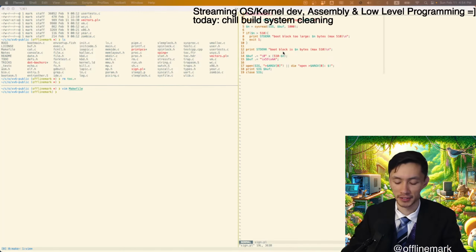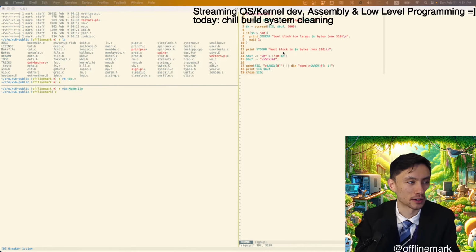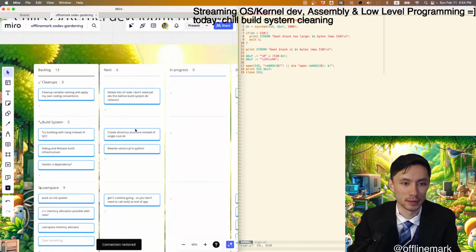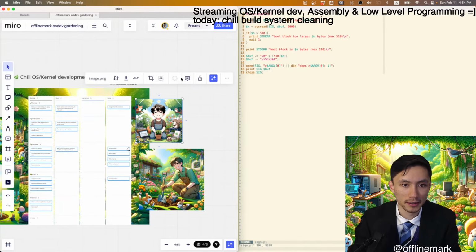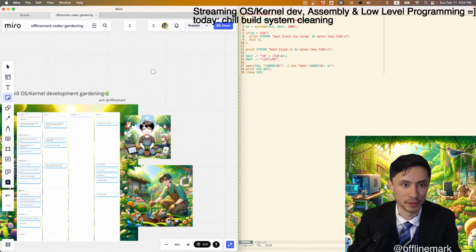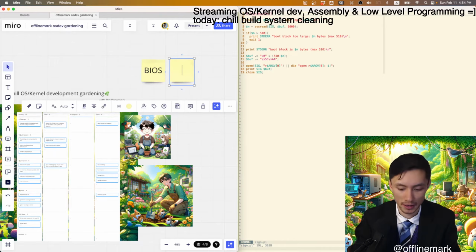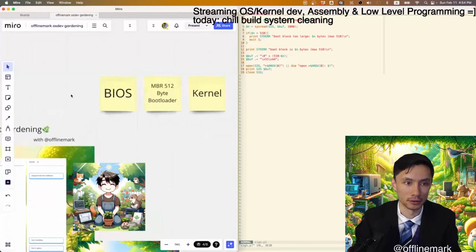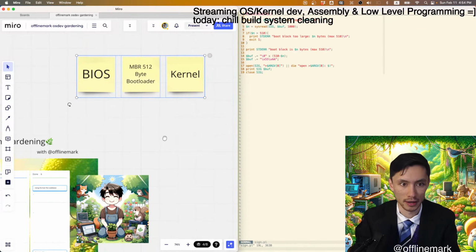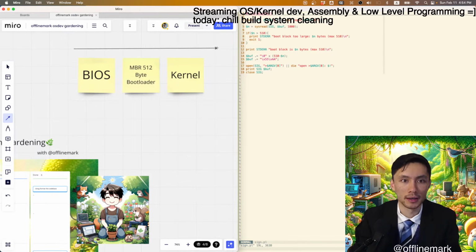In terms of the setup we're talking about here, maybe I can draw this out a little bit. It would be something like the BIOS, then the master boot record 512 byte bootloader, and then the kernel would be next, and control flow proceeds in this direction.